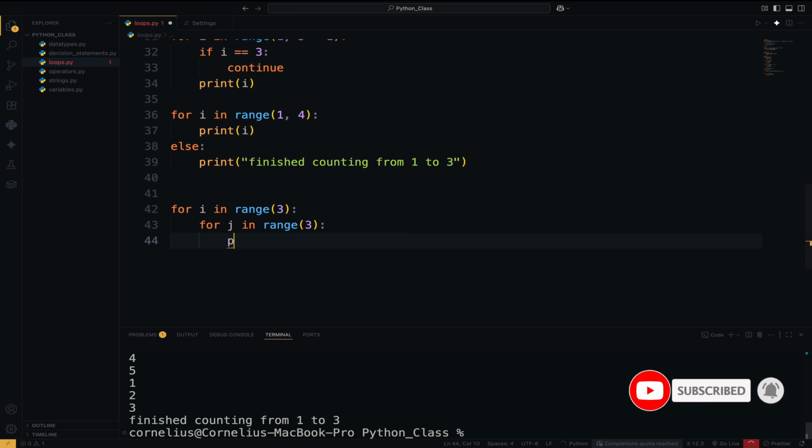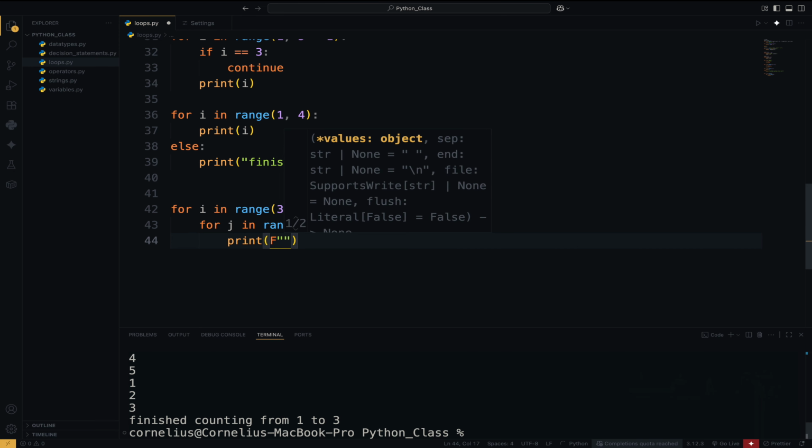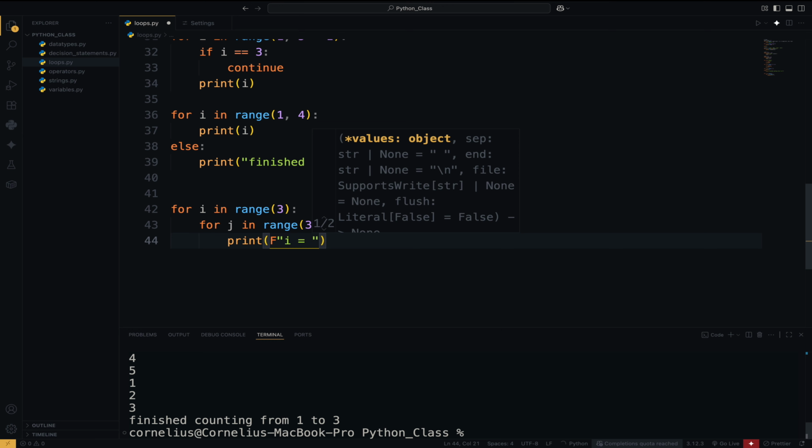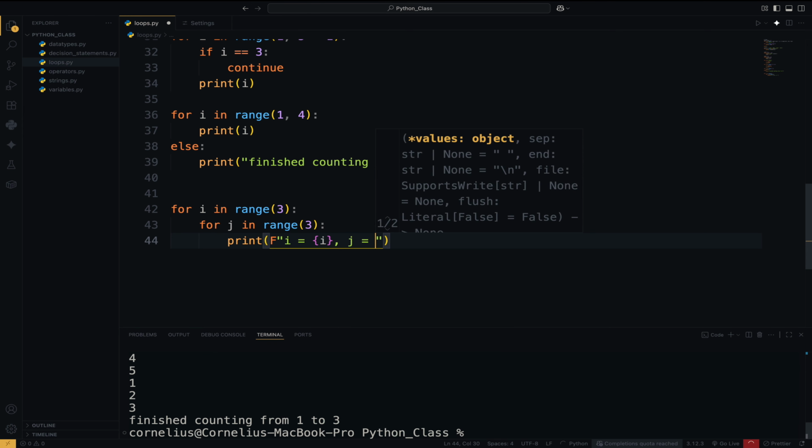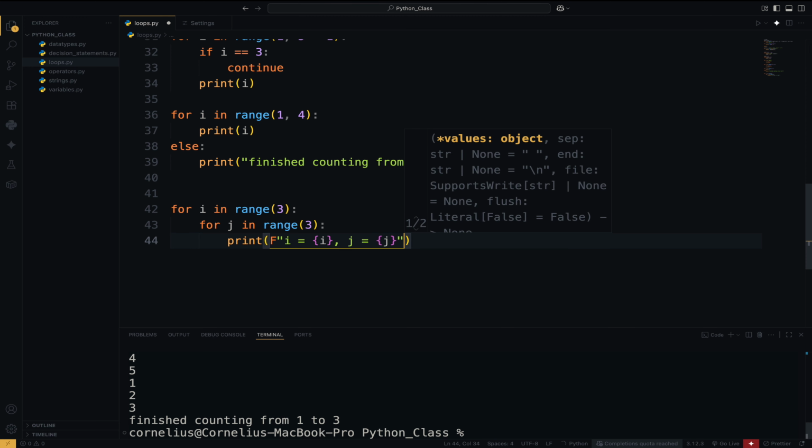All right, so we say print, I'll use an F string, I is equal to I, while J is equal to J.